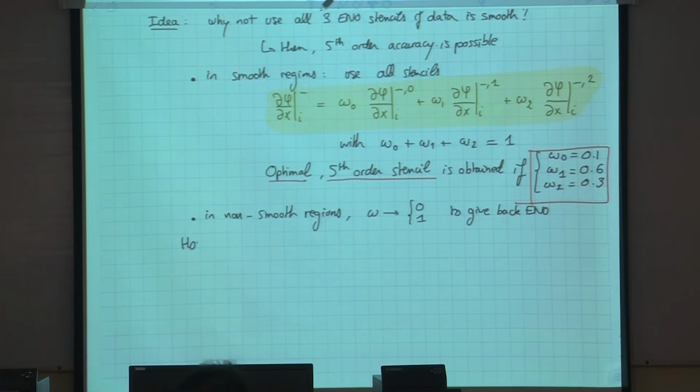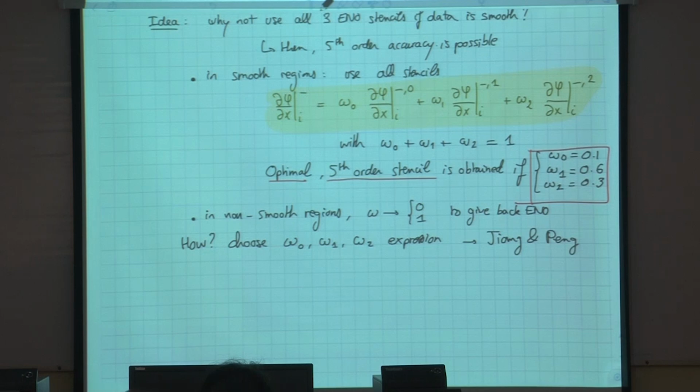So the question then is how? Well, you need for that to choose an expression for omega 0, 1, and 2. And the way you do this is, I would argue, more an art than a science at this point. So setting up a function that has the right behavior and gives you the proper transition from high order accuracy to highly diffusive. You put something in and you try it out and you see the behavior. But there's lots and lots of different papers that propose solutions to this. One of them I've included in your course pack, that's the Jiang and Peng paper that proposes one way of doing this.